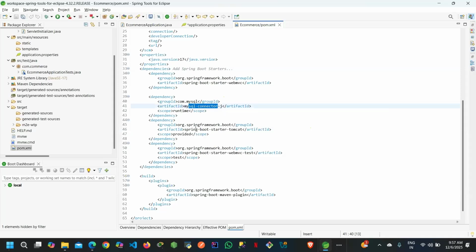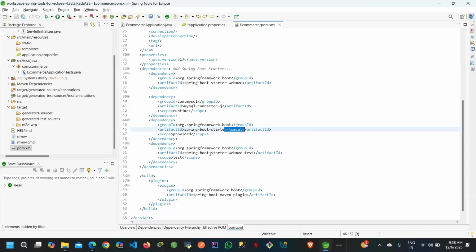Then by default, it will create the Tomcat. So for every web application or every Spring Boot application, the Tomcat server is added by default by the dependencies, guys. From this org.springframework.boot, Tomcat is automatically invoked here. We haven't added this Tomcat dependency, guys, but if you have a web application with Spring Boot, then Tomcat is by default invoked in our web application.